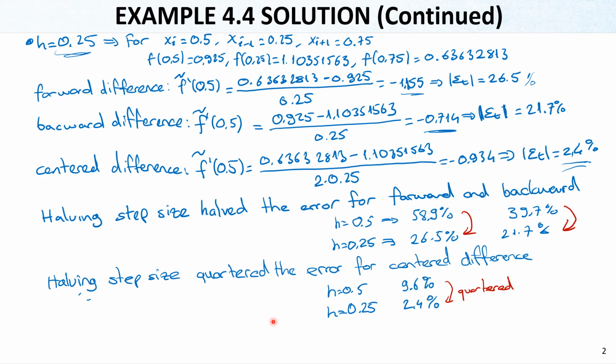And as we said earlier, if we have the values of the previous and the next steps, just use the centered difference approximation because it gives much better results. And try to reduce the step size to have better approximations of the derivative as well. That's important. And with the centered difference, the reduction is much more. So with this, we conclude this example.